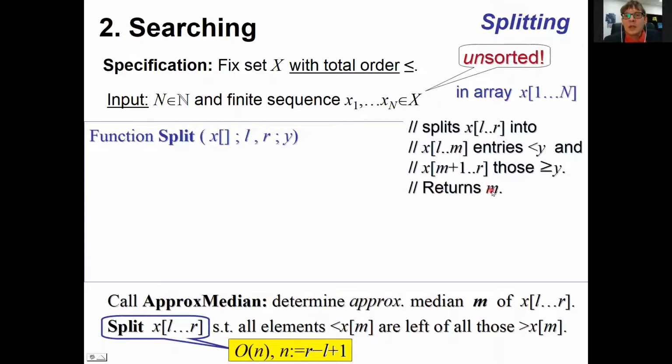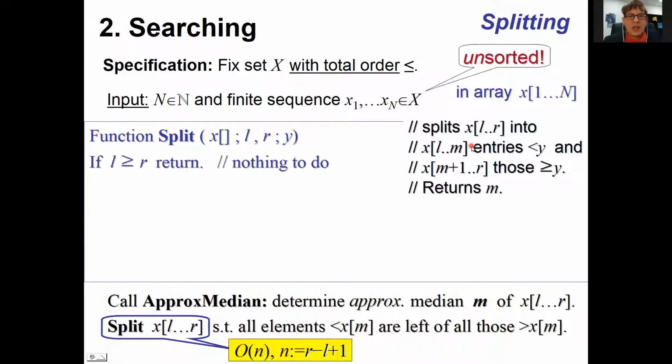And then we return where the left part ends and where the right part begins, because that's not fixed a priori, right? If y is very small, then the number of elements smaller than y could be very few, and the number of elements larger than y could be very large, and vice versa. It really depends on y where the split is going to happen in terms of indices, because the split happens in terms of the values, and where it happens in terms of indices is part of the result of the splitting process.